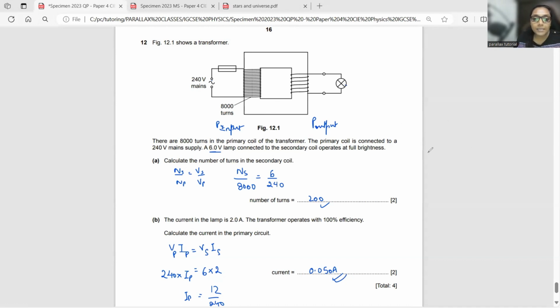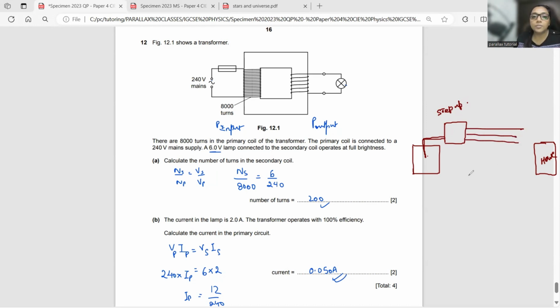So transformers are basically, let's say you have a power station over here and your house is very, very far away over here. Now the power station is giving a certain voltage. You put a transformer next to the power station, which is a step up transformer, which ups the voltage. That is, it increases the voltage. And it is carried through high voltage lines through long distances. So this is done mainly to mitigate any power loss or minimize power losses.